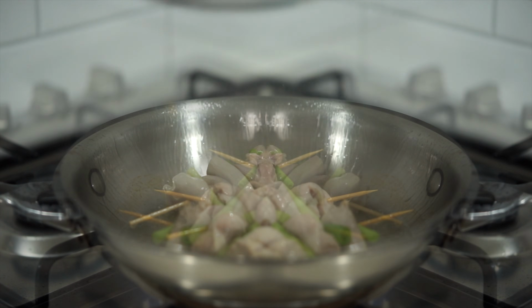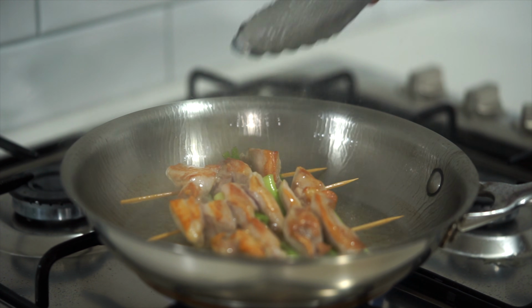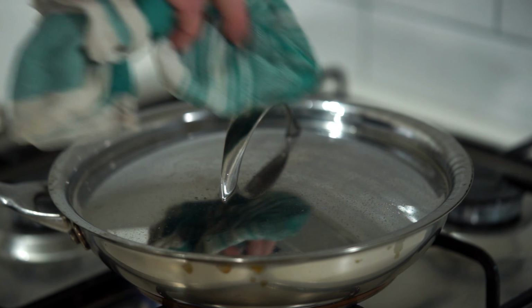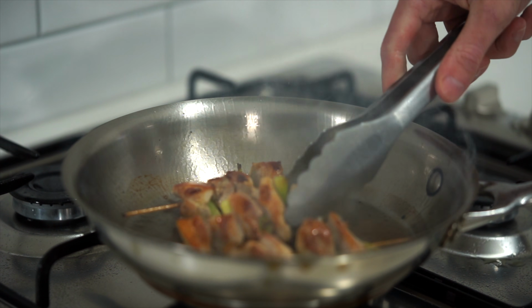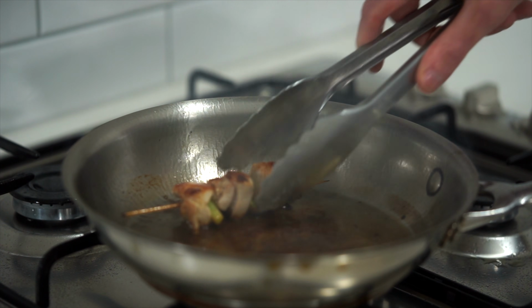2 minutes later, carefully remove the lid and flip the skewers, which now have a really nice golden sear on them, place the lid back on and repeat this 3 more times, with the total cooking time being 8 minutes, with 4 minutes on each side, then remove and place onto a plate.